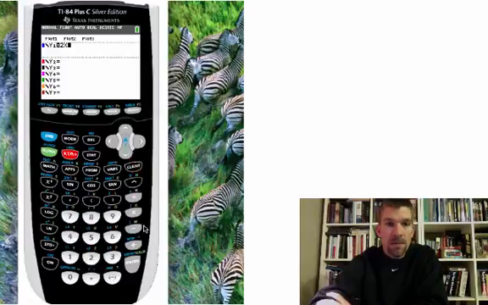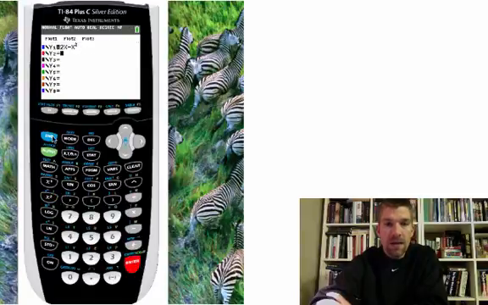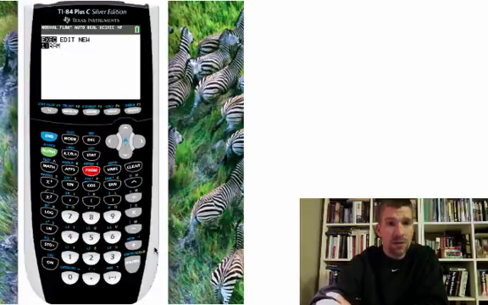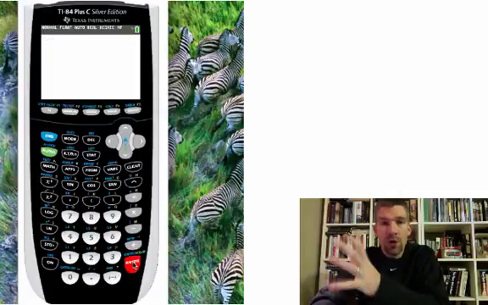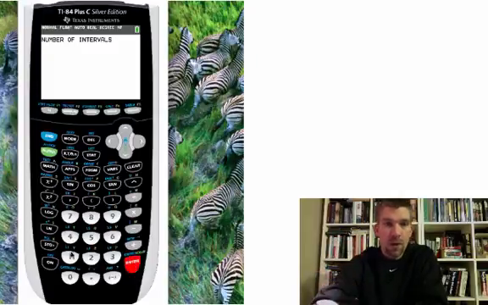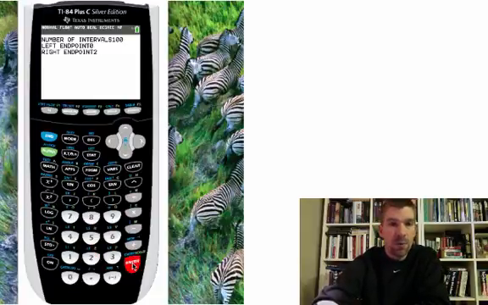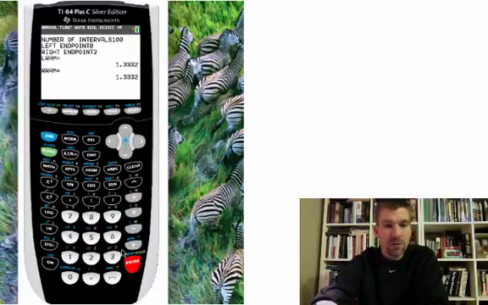What we're going to do is go to your program section on your TI-84 and choose that. But first, we need to go to y equals and type in our equation 2x minus x squared. Choose the program RAM, hit enter. It'll prompt you for the number of intervals, choose 100. It'll ask for a left endpoint, choose 0. It'll ask for a right endpoint, put in 2. And it's going to probably have to think for a minute on this one.